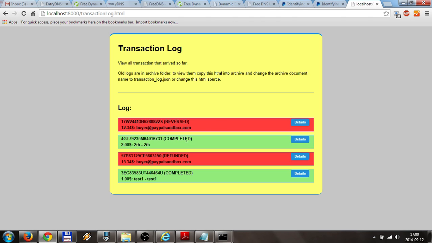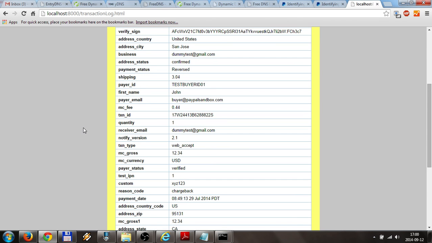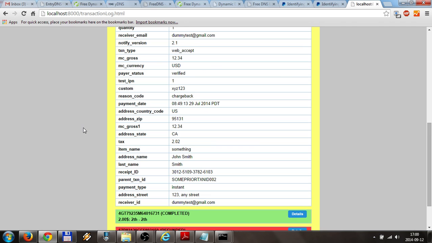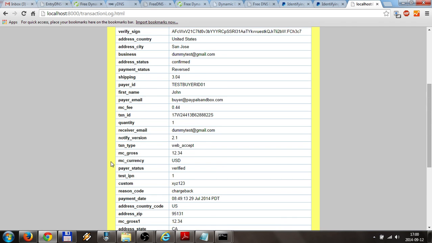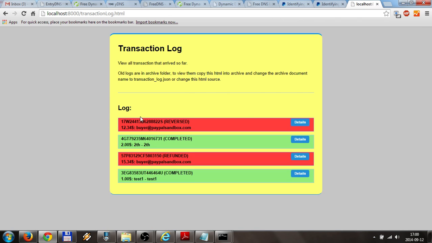So the green one is a completed donation, and the red one was revoked, reversed, or whatever, but it is no longer in your PayPal. So you can check details of those people that donated to you. Yeah, and here is the ID of the transaction in PayPal.